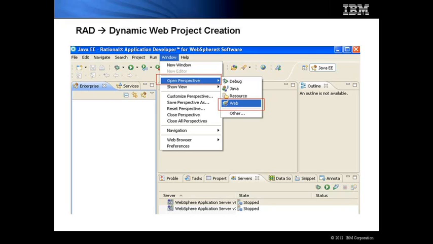Suppose currently we need to open the web perspective, so we select Web. In the same way, below Open Perspective, there is an option called Show View. If we want to add some more views in a particular perspective, we can do that by using the Show View option.